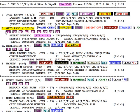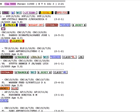There's just so much to like. Remember, the odds are the most important thing. If Gato Paso was bet down to 4-1, I would not bet this horse at all. I would not bet this race probably. But at 12-1, definitely. My threshold pretty much is 8-1. On occasion, if there's a horse that looks really good and there's only one value odds horse and he's picked on top, and they get him bet down to 7-1 or 6-1, on occasion I will take that. But my threshold is 8-1. My preferred threshold is more like 12 or 13-1. That's really where I want to be, comfortably.